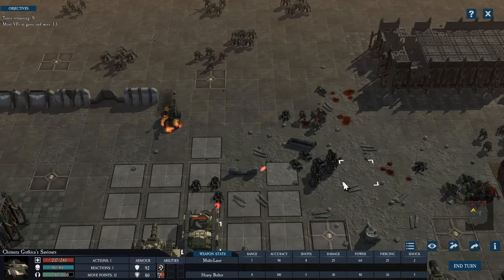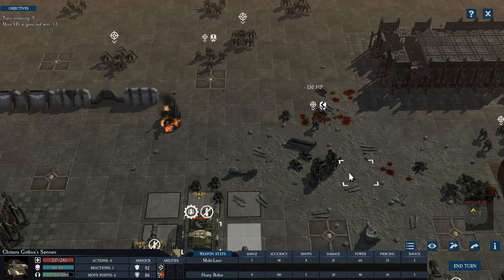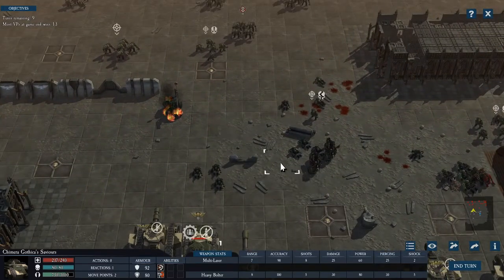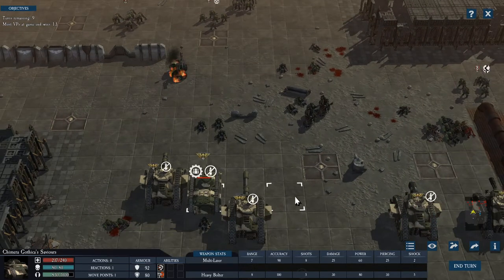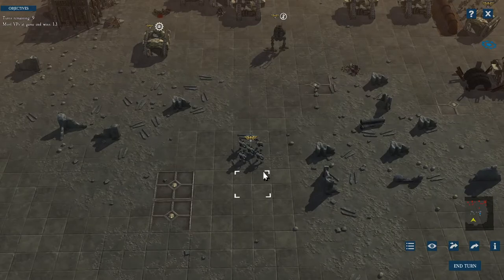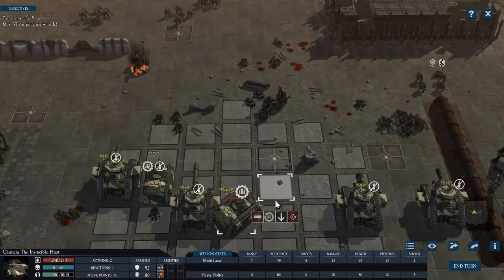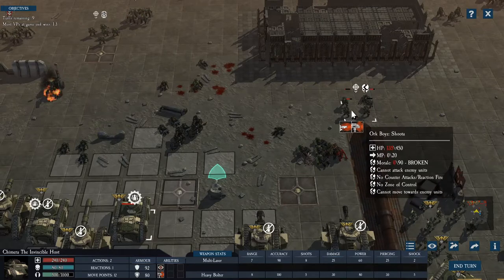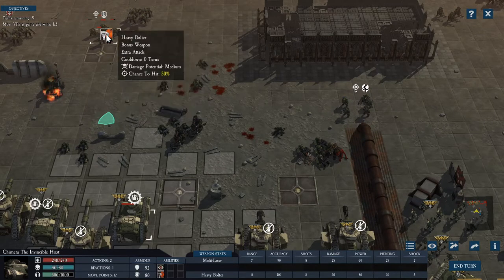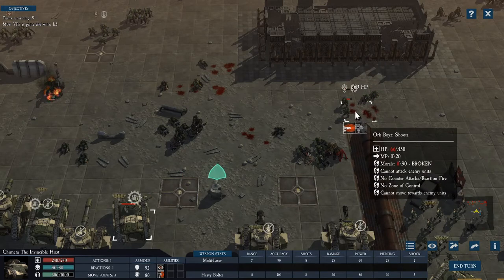Alright. Taking kind of bad positions here, just on the off chance I can get a kill. Yeah, let's back up a bit. Bolter. Yeah, we can kill you off. Come to this side. I don't get a reaction shot with him anyway, so blocking this isn't that big of a deal. Take a few pot shots here. He's dying.